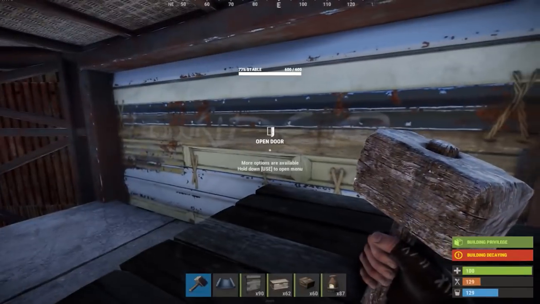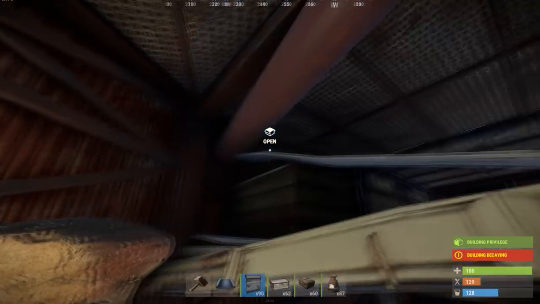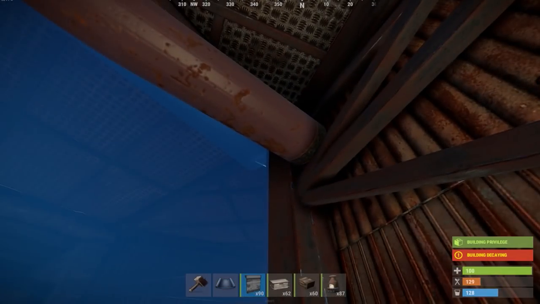Also, you want to make sure that garage doors are facing the right way so that the lip does not stick out of the base. As with every base, you want to hide the fact that you have garage doors.